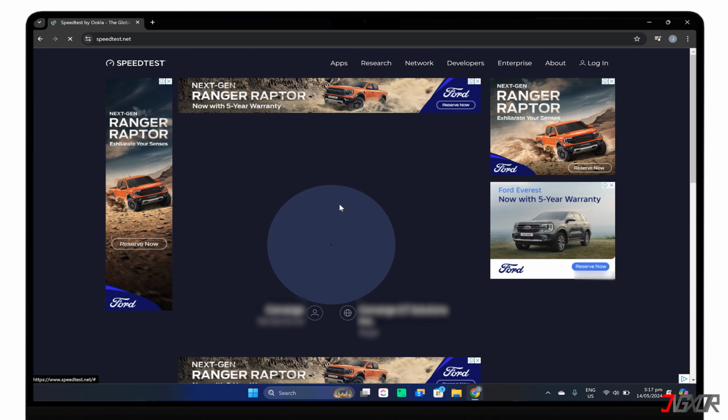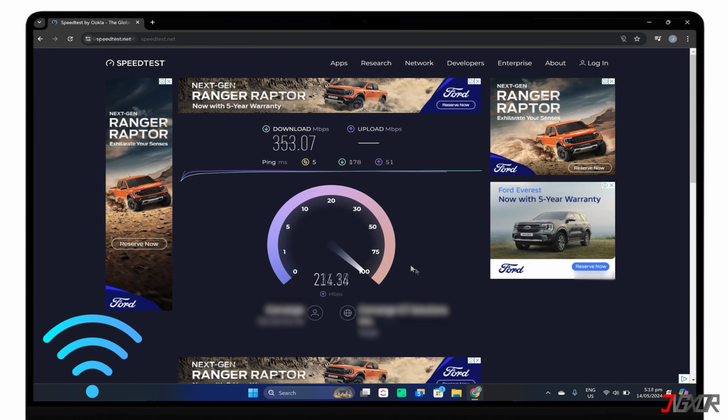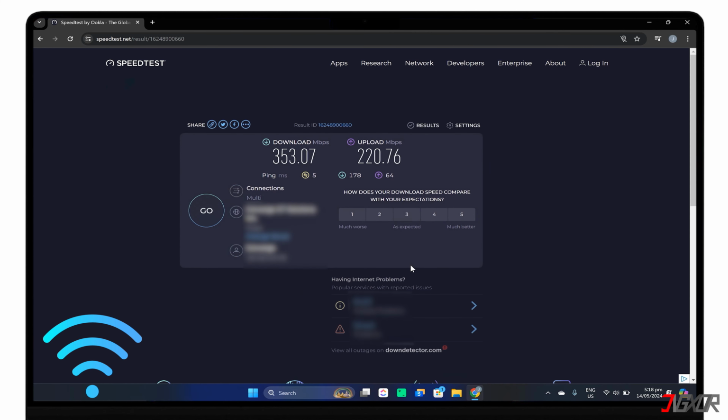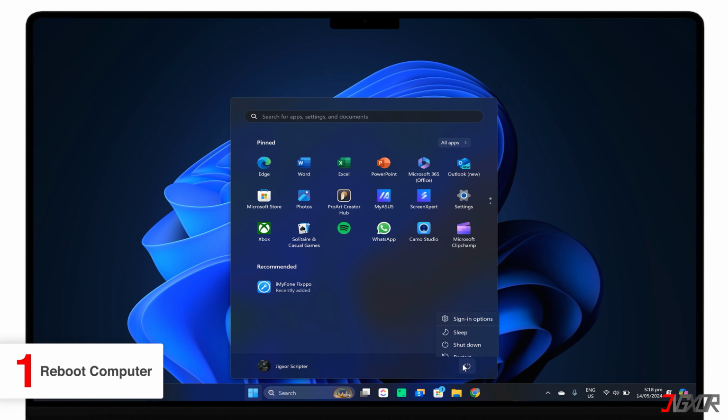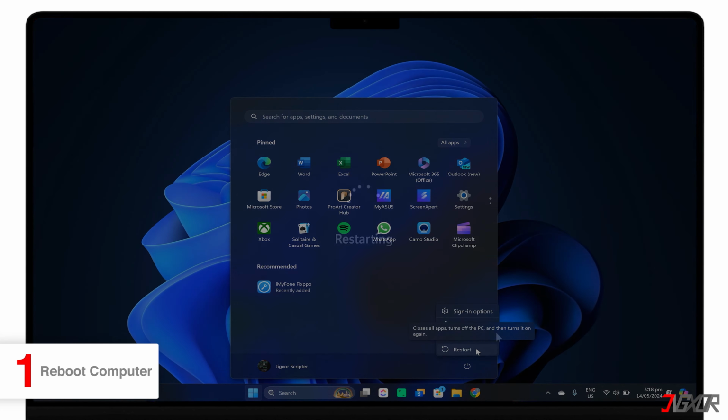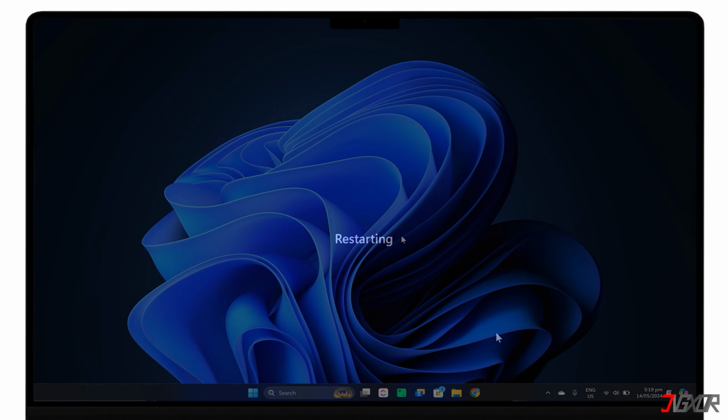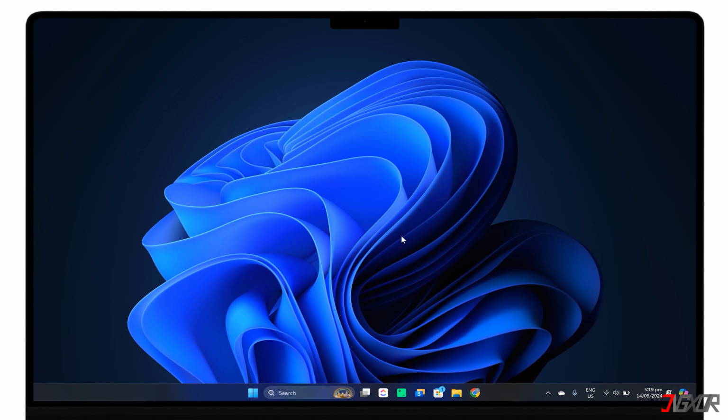Before you start troubleshooting Roblox issues, please make sure that you have a stable internet connection with a reasonable speed, as this is a prerequisite for installation. The usual quick fix for most glitches is to simply reboot your computer to give it a fresh start. After reboot, try installing Roblox again and it should work this time.